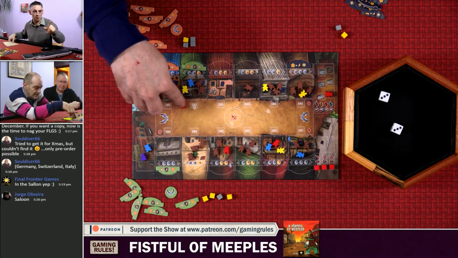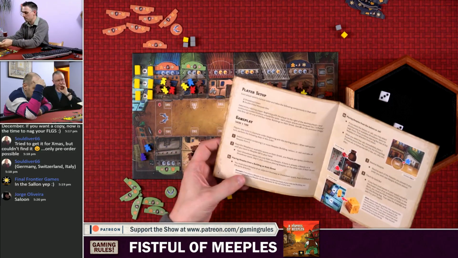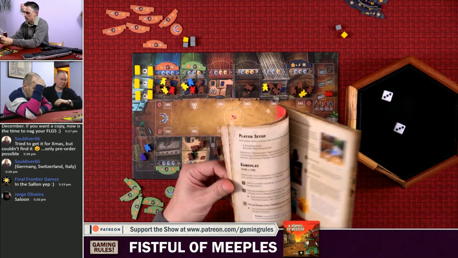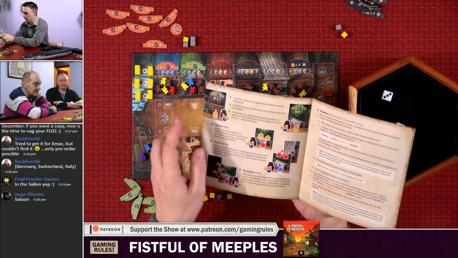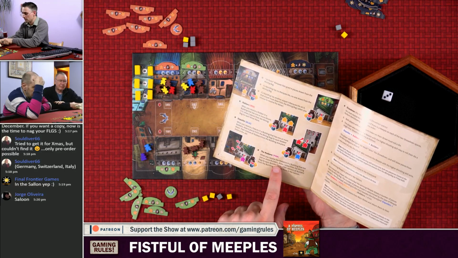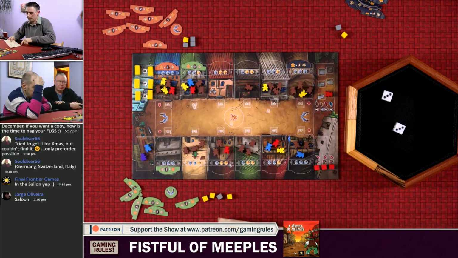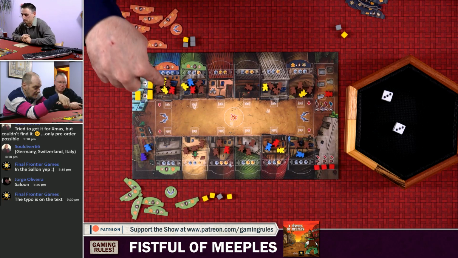Just bear with us a minute. Hopefully you can let me know, because it says miner. I was going to check this before we started, so apologies for this. The text in here says, when you resolve the madame, if there are 1 or more builders, yeah, but then on the back cover it said miners. I think it's builders. Okay. I'm pretty sure the madame is builders. The typo is on the text. Yes, thank you. So she draws 1 per builder.